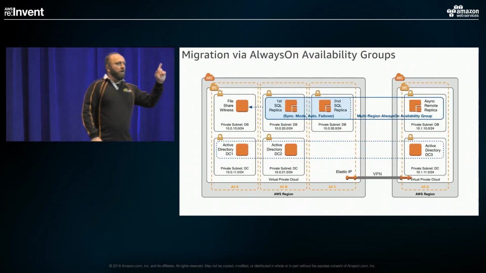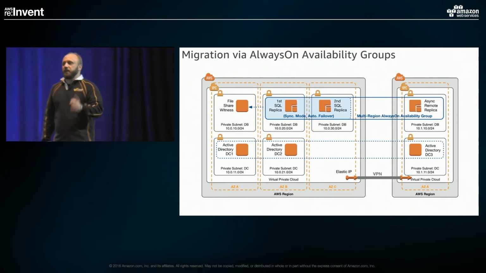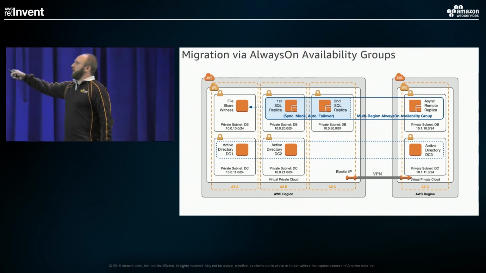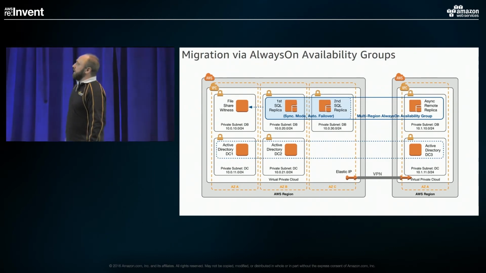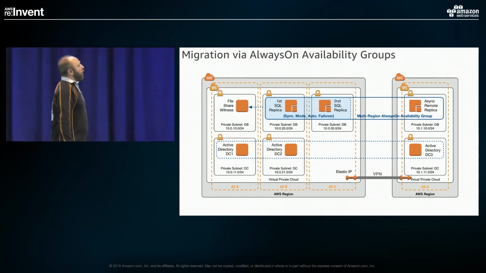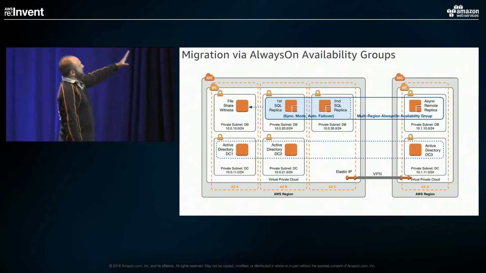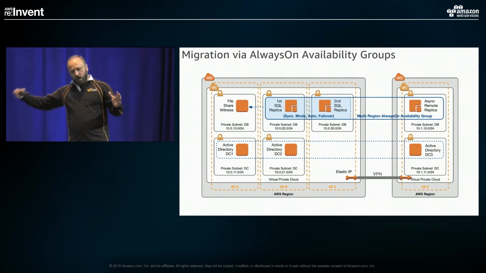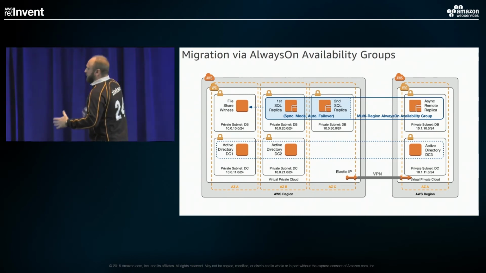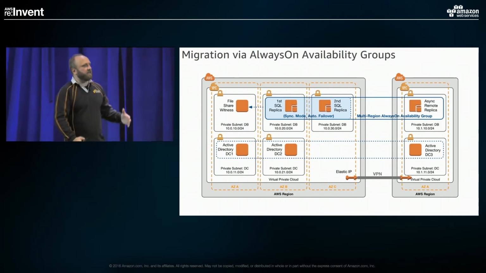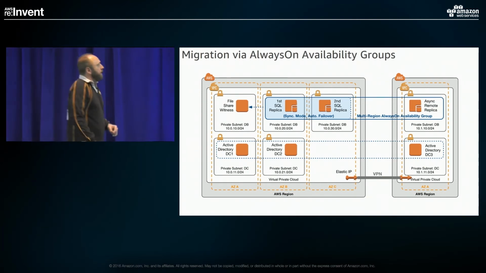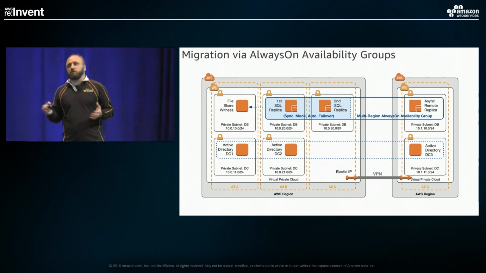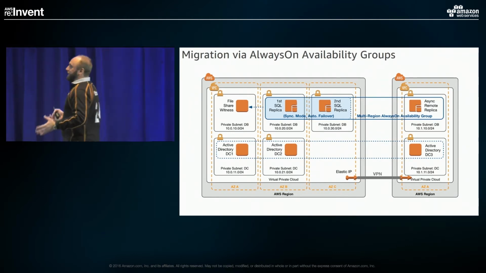This is the same slide I had before. Honorable mention for that. Last year, I did a 400 session with my colleague Scott McDonald about actual migration by means of Always On. So we would just extend Always On to do an asynchronous commit, an asynchronous remote replica over to AWS, and then we would build out additional nodes over there, and then we would build out the actual application and web front-end side of things and do the same cutover that I was showing you early on. This would allow a very seamless transition or migration for anything that supports Always On.